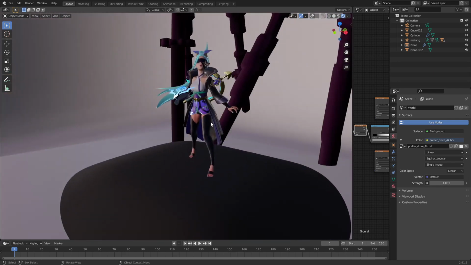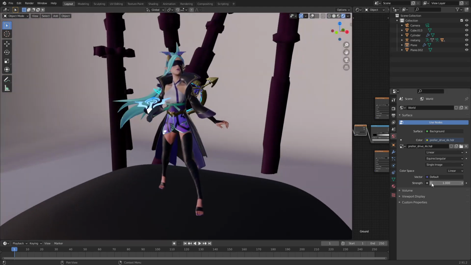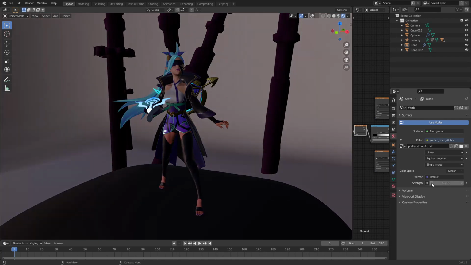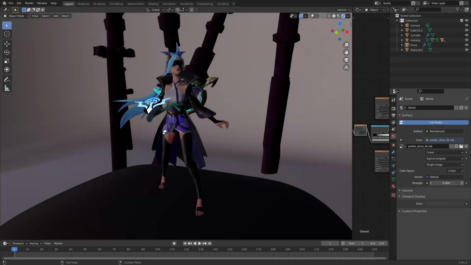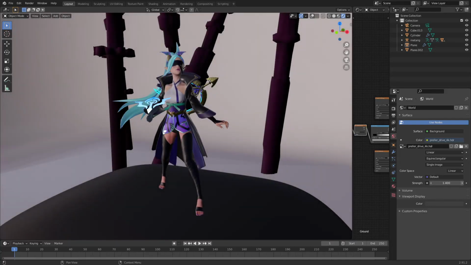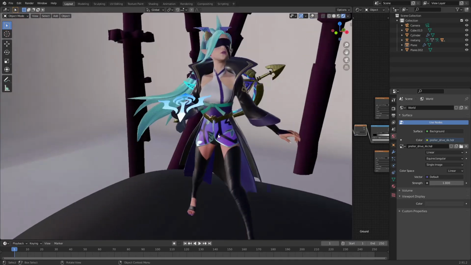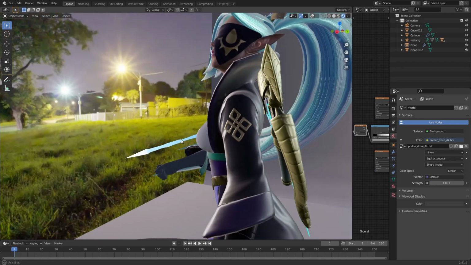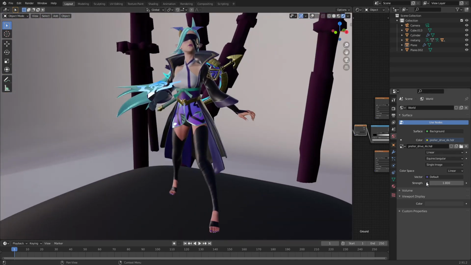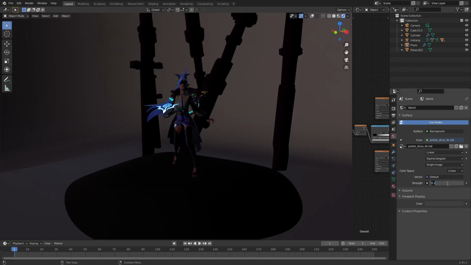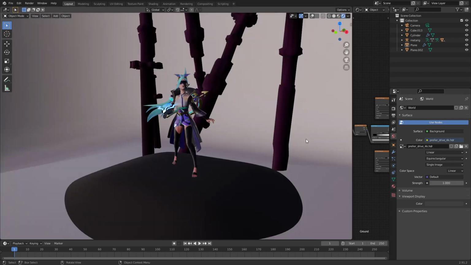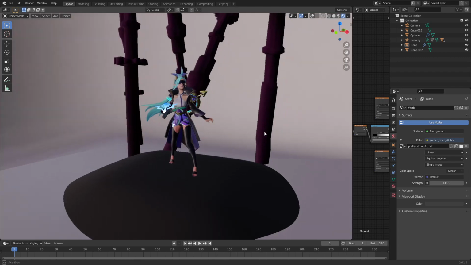Now we can lower the strength in here or add more if you want, and it brings pretty realistic and nice lighting already. But I want to create a story on my own. That's why I'm going to have this on a very low value, but for now I will have it at 1 just to see what's happening in the background.